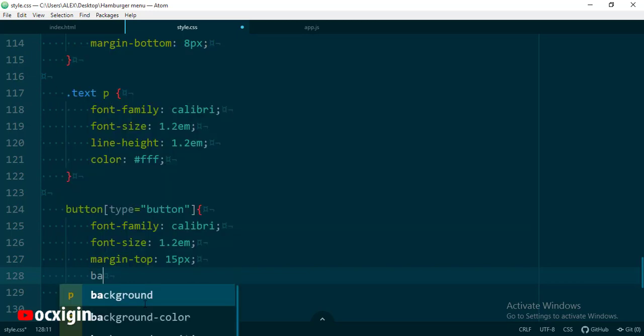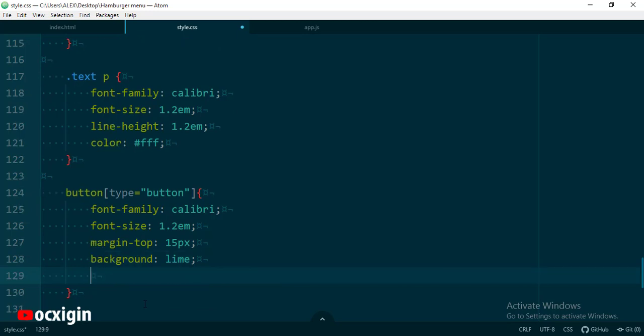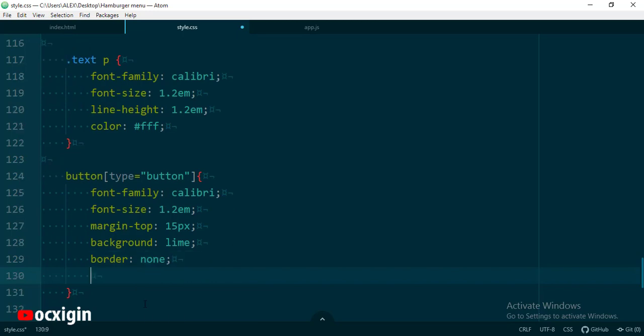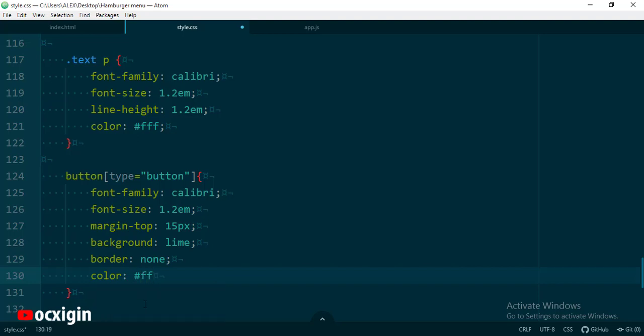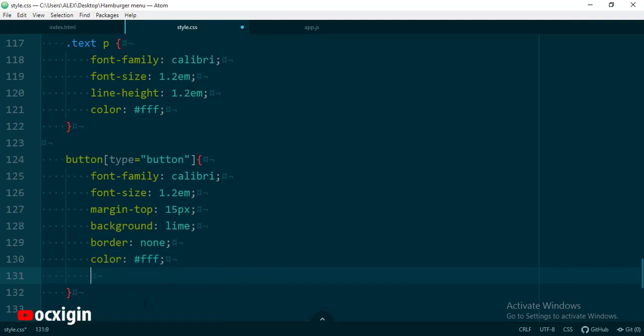I'll say background, I'll say line. I'll say border, none. So I'm going to say color, I'll say white. I'll say padding.